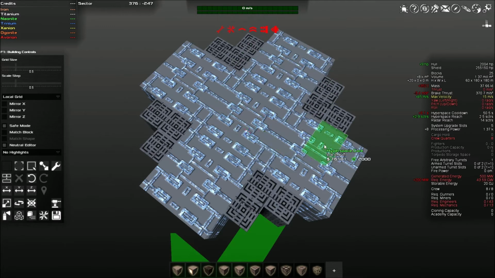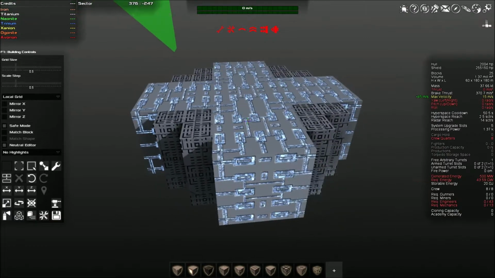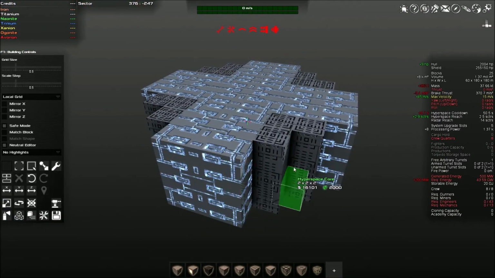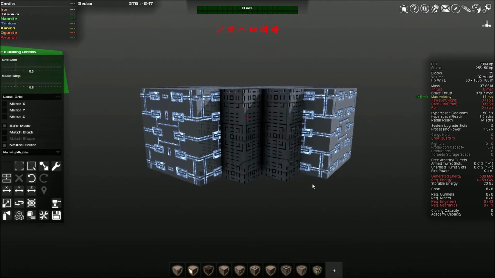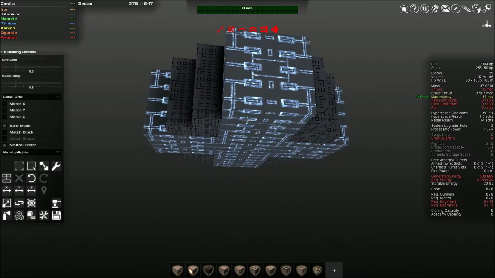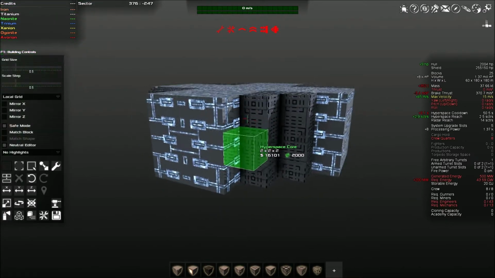Now this ship's hyperspace reach, alright, I think the mining ship we put to a standard of 10. This one I'm looking for at least 25, okay, just as a base value. So I think what I'm going to do is fill in these side sections here. Maybe keep it this 3 block height thickness, maybe.